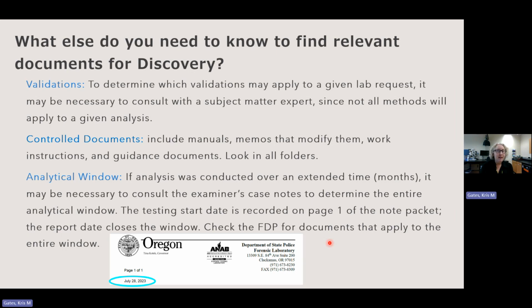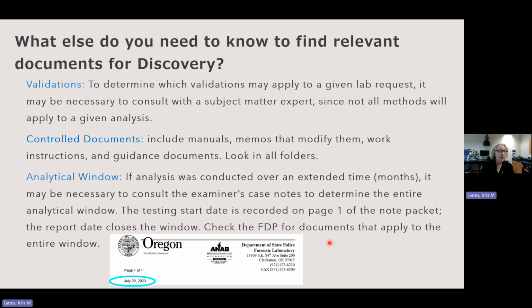To determine which validations may apply to a given lab request, you might need to consult a subject matter expert in the lab, since not all the methods will apply to a given analysis. For example, in DNA, they have methods that relate to just Y-screen testing, or they have methods related to paternity requests, or they have methods related to using body swab extractions.